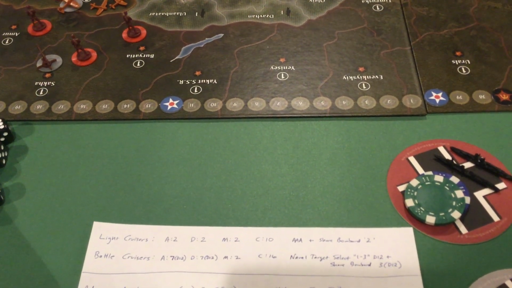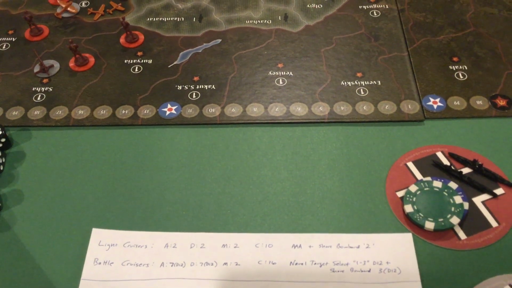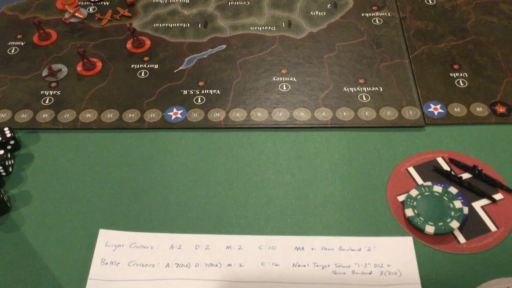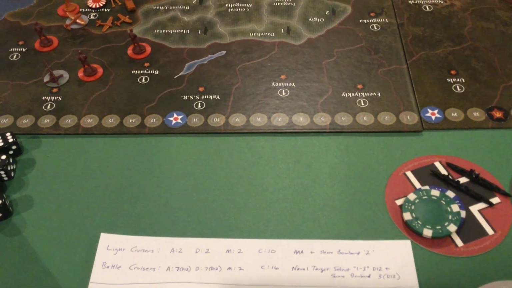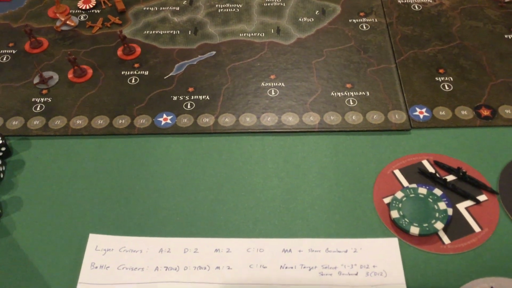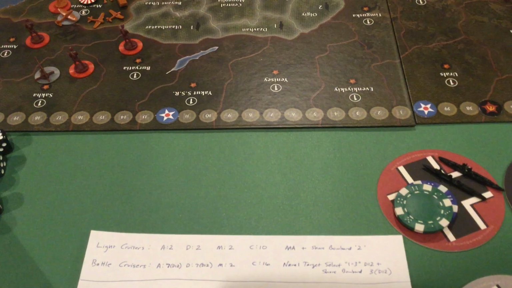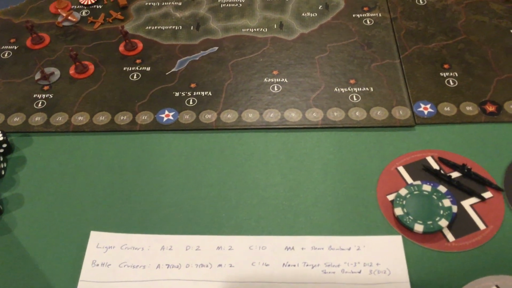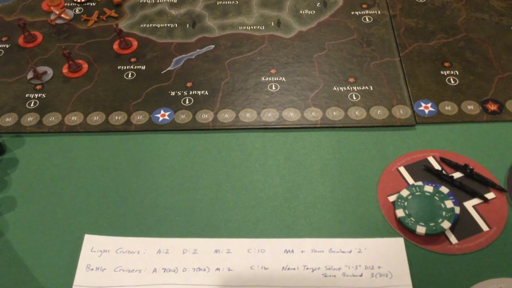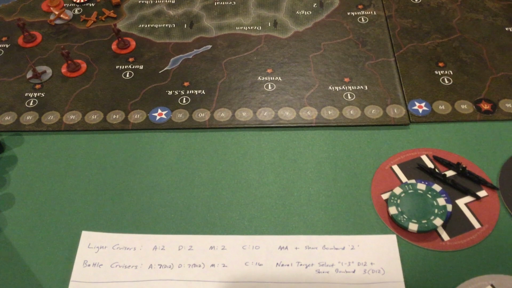My light cruisers, if you look at light cruisers in World War II, what these really were primarily were anti-aircraft ships. And so they protected the larger capital ships from air attack. I know there were some exceptions to that, but by and large, I think that's true historically. So I wanted to represent that in the units. So they're going to attack at 2 and defend at 2 and move 2, just like a destroyer, because the guns they had weren't all that much more powerful than destroyers.